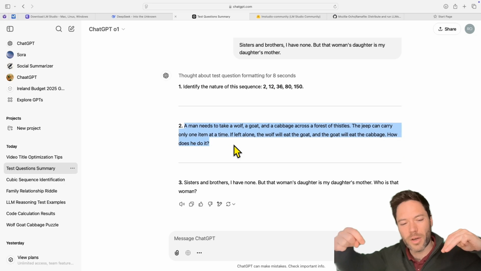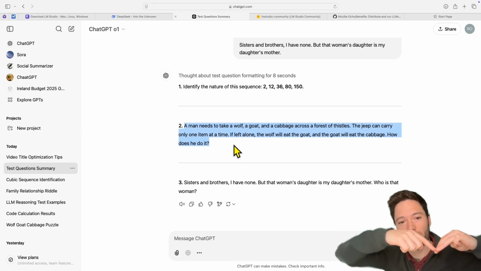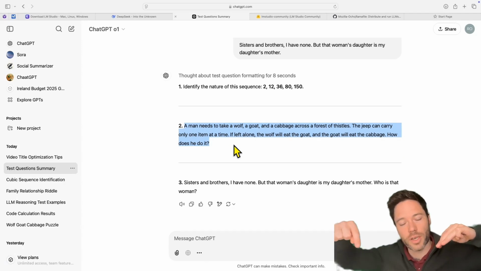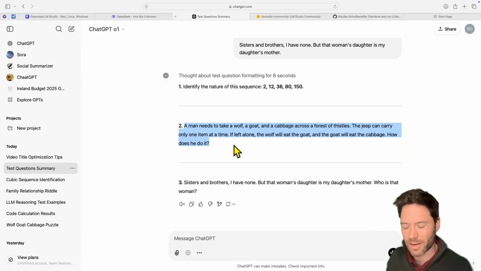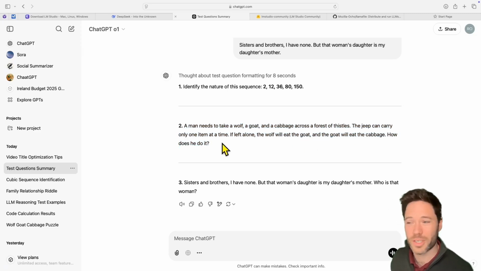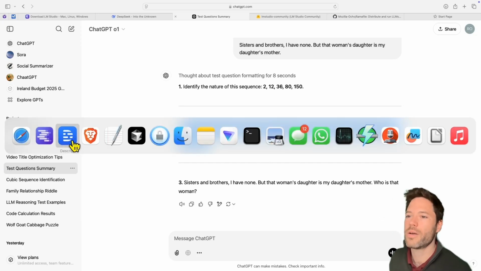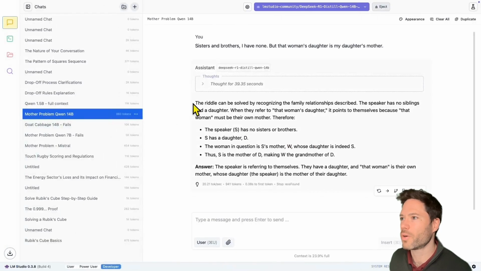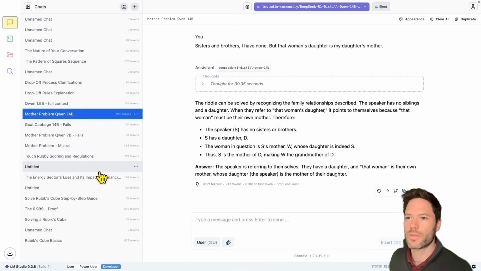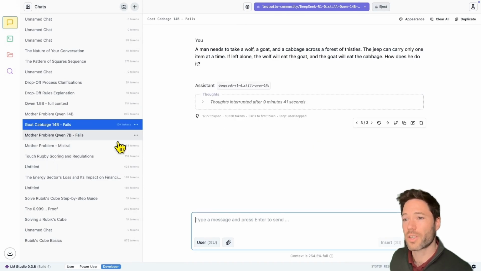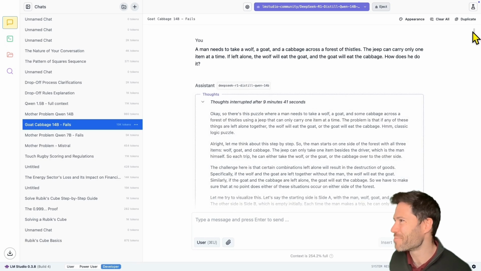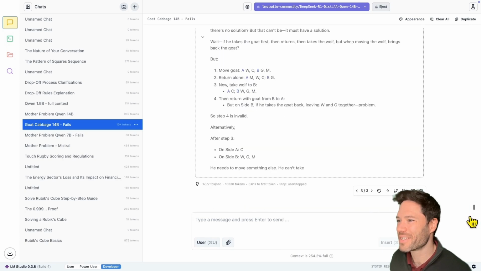And basically, the way you have to do it, because you can only bring one thing at a time, is you have to shuttle across the middle one. So you shuttle across the chicken, then you have to come back, you get the fox, but then you bring back the chicken. So there's this shuttling that allows you to have them cross the river. Now, of course, to avoid some overfitting, I change it to a wolf, a goat, and a cabbage, and it's a forest of thistles with a jeep. So let's take this problem here, put it in to LMstudio, and we'll put it in on this 14 billion model. And I actually have it pre-prepared here, the wolf, the goat, and it thinks for 9 minutes and produces quite a lot of tokens.